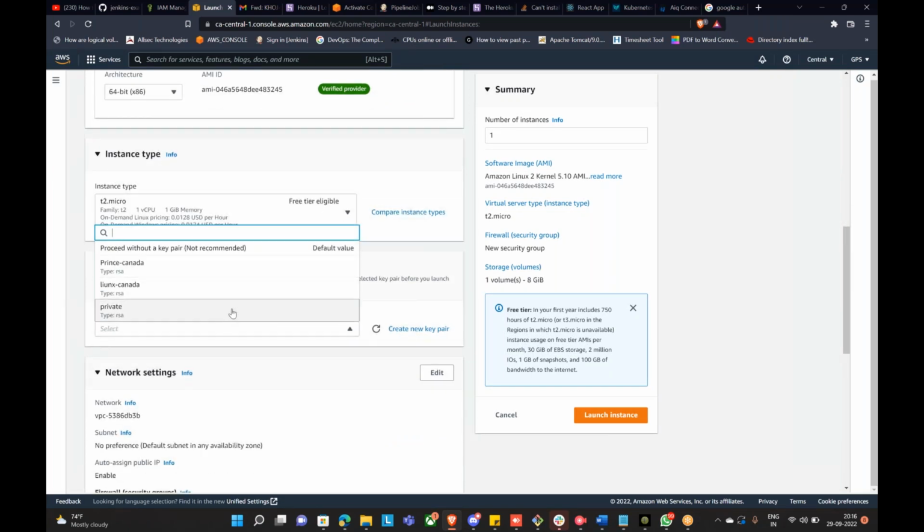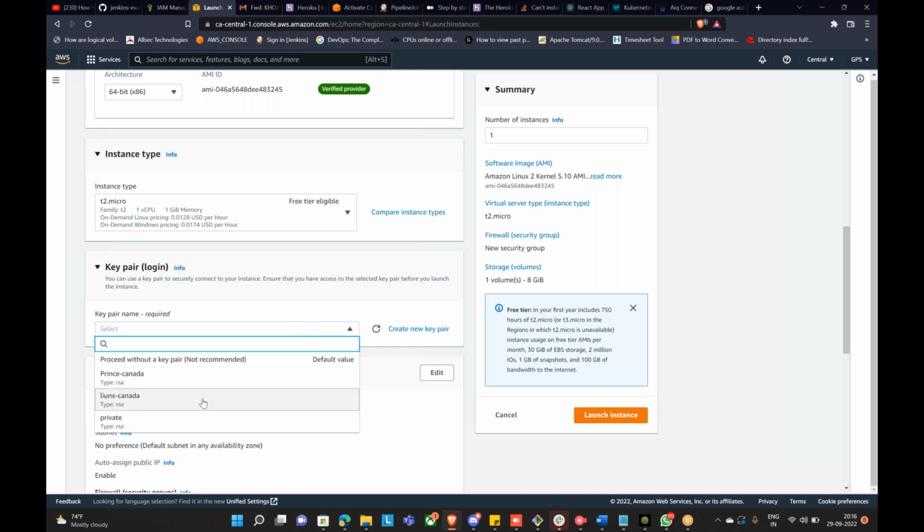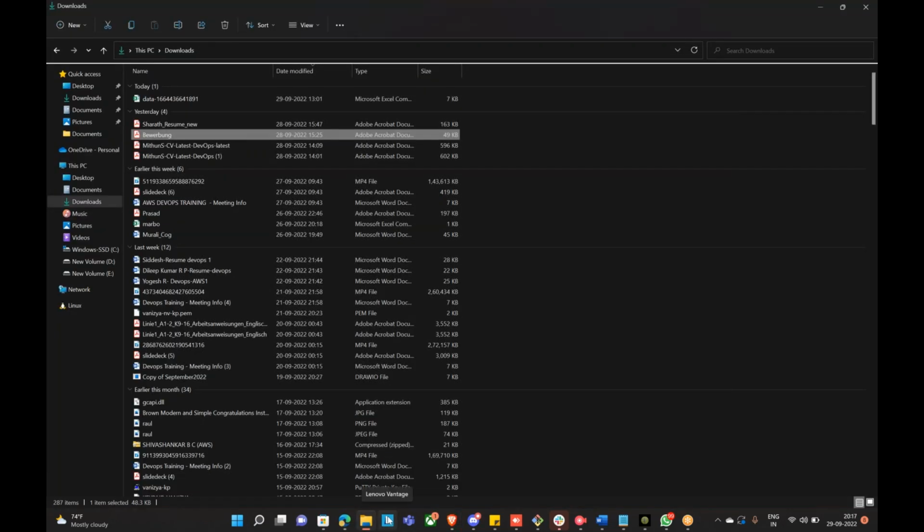And I'm going to create a new key pair, or let me just check. I have this key pair with me, or let me create. Let me check.